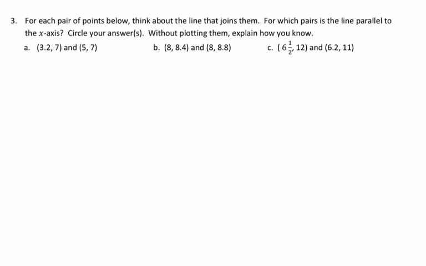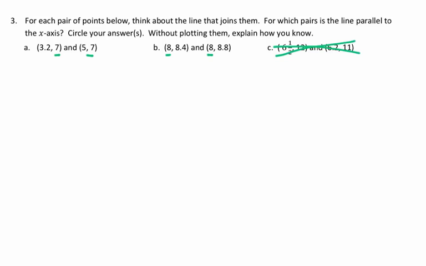So we're just thinking about these. I see that in B we have the x coordinates are the same here, and in A we have the y coordinates the same. But in C, none of them are the same. So I do know that if none of them are the same, they won't be parallel to the x or y axis. So now I have to think about which one is going to be parallel to the x-axis. Is it A or is it B?